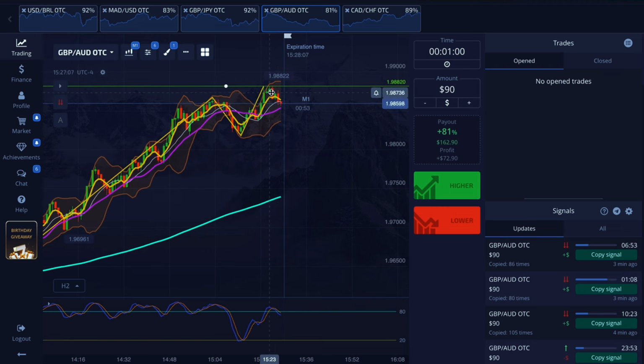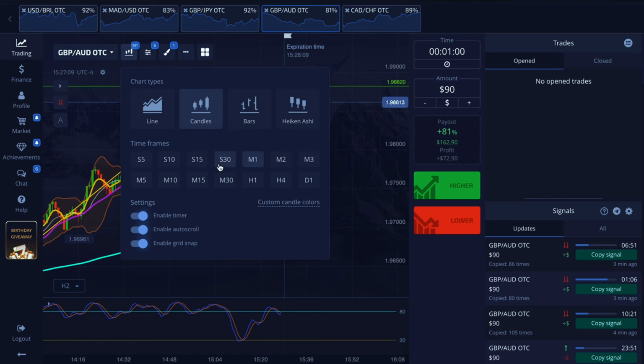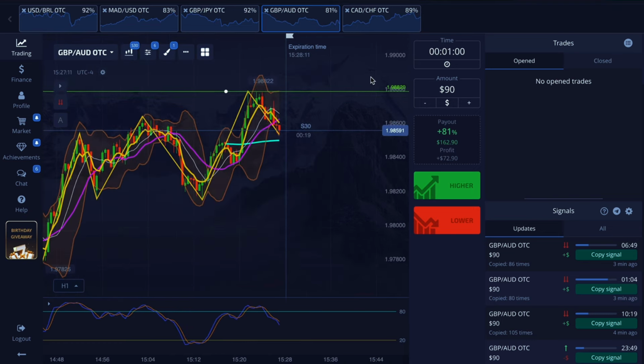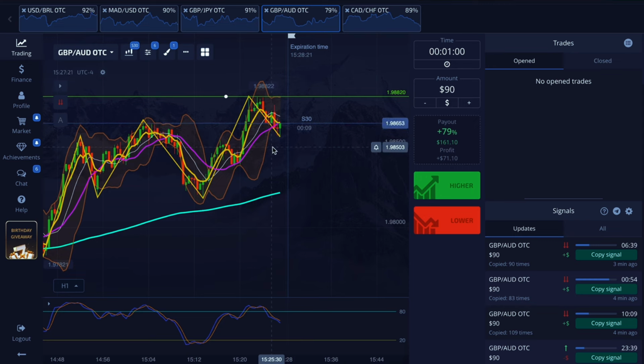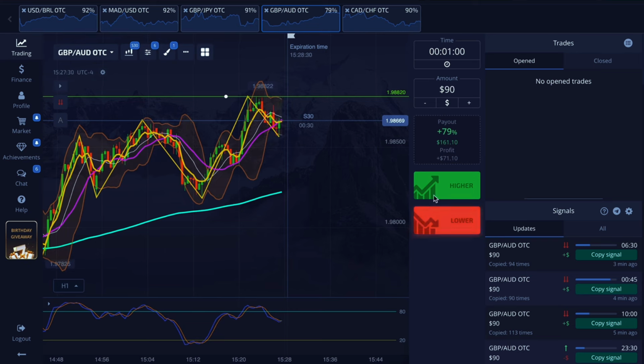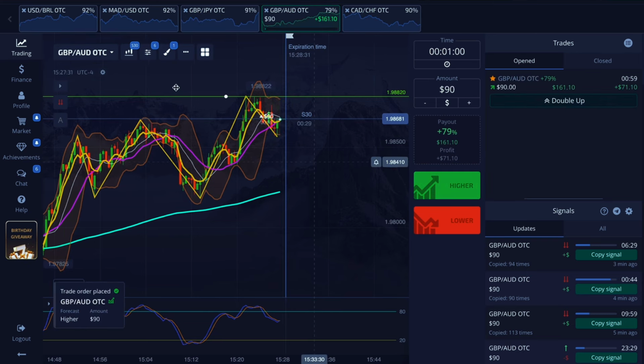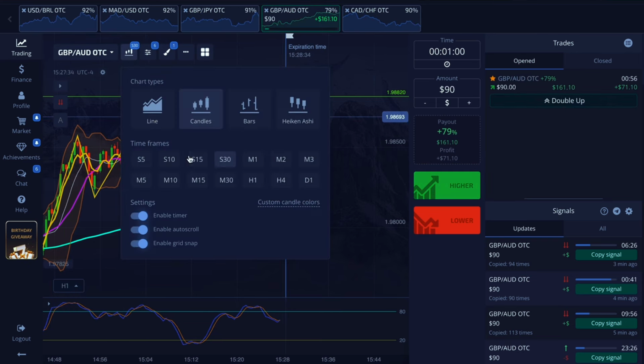The pullback is right here, guys. We have a short-term pullback. If you were trading on the 1-minute time frame, and trust me, stay tuned, I'm gonna teach you how to trade on other time frames, 30 seconds and even 2 and 3 minutes, and even 5 minutes or 15. Whatever you need, just continue to watch this video. As you can see, the pullback has already happened, and our stochastic, the blue line, is under this baseline right here. Since this is an overall uptrend, I will go ahead and place an up trade.